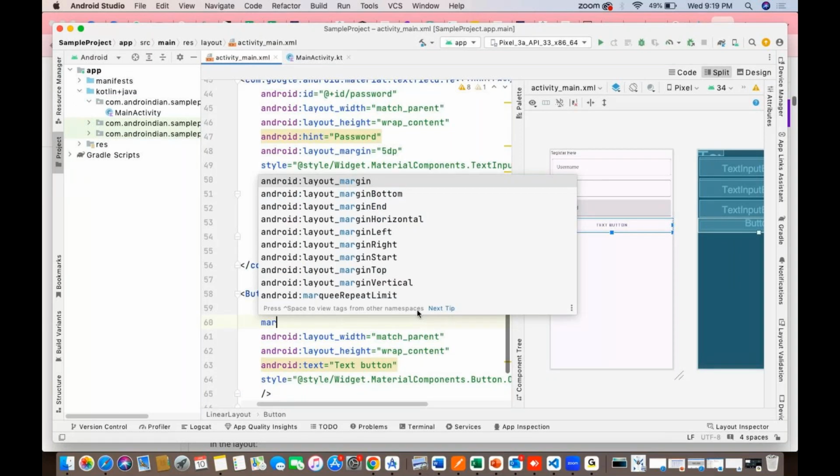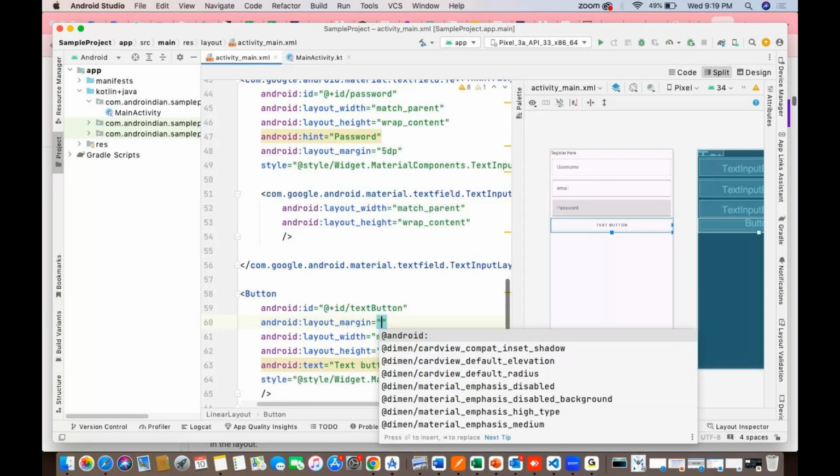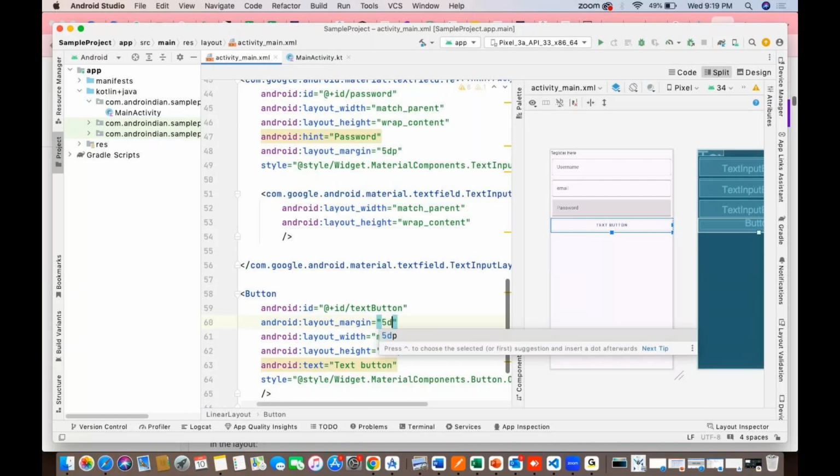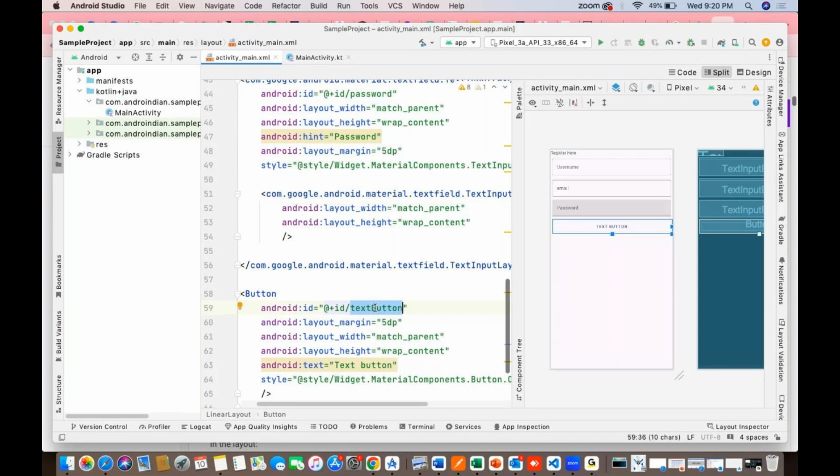So margin ID, right? So here this we are using for register, right? Register. So here also I'm changing the text as register.